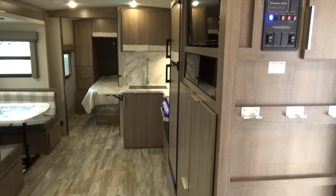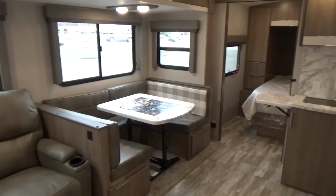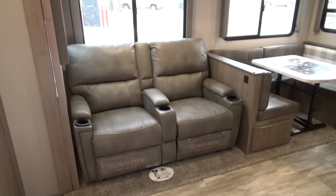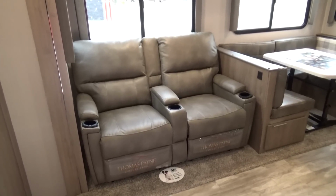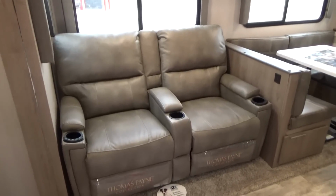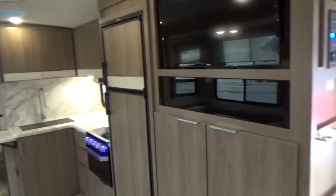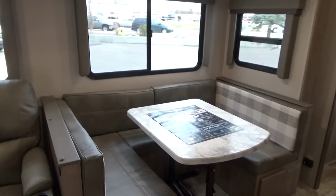Okay, we're just going to give you a quick shot here of the interior. Super large slide out. This is kind of a standard way of how I typically order in this floor plan. You have the theater seating. You can option in the trifold sofa if you choose. The theater seating doesn't make into a bed, but it's got heat and massage, and super comfortable. And what's really nice that Grand Design does is they try to position the entertainment area directly across from the most comfortable seating position.